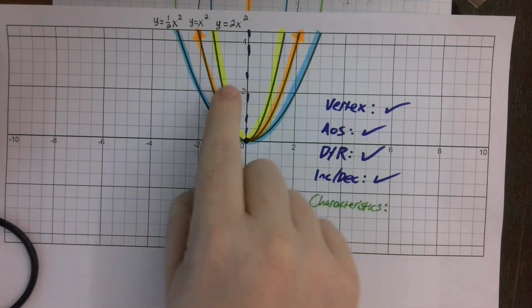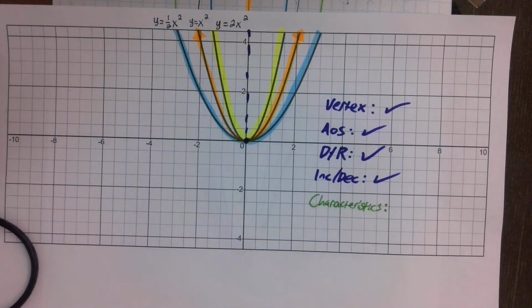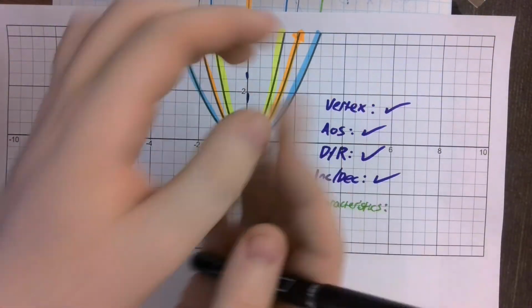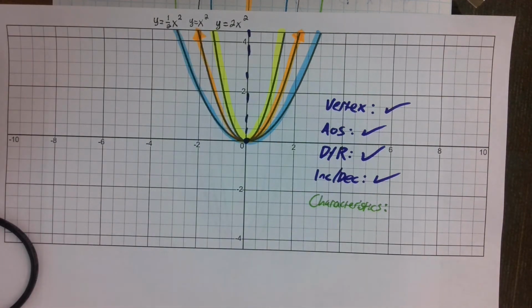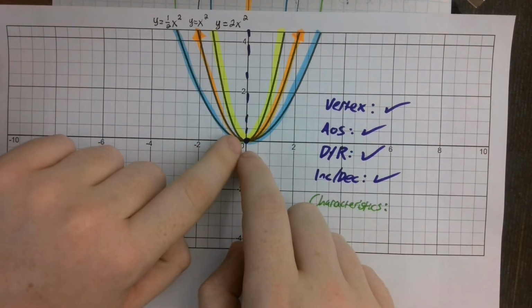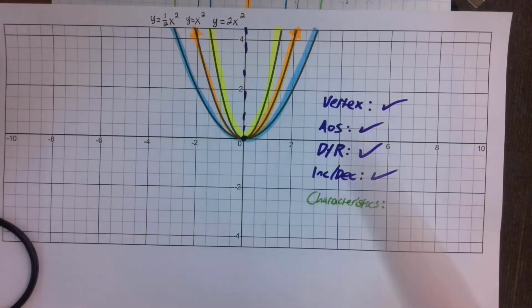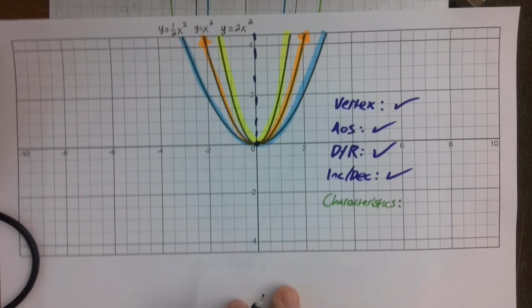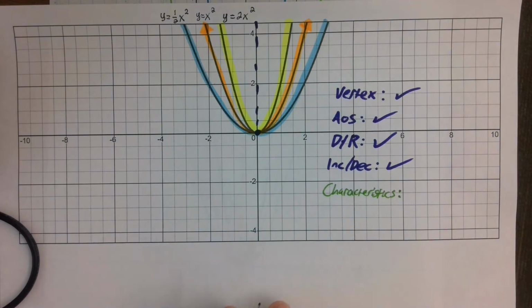Let's take a look at the yellow. What happened to this yellow graph? How did it transform? Well, our yellow graph, y equals 2x squared, got narrower. It got almost like it was pulled up a little bit. What happened to y equals 1/2 x squared? It got wider. This is something very interesting about the characteristics of a quadratic. It doesn't just apply to quadratics, but we're going to be looking at it in the context of a quadratic right now.